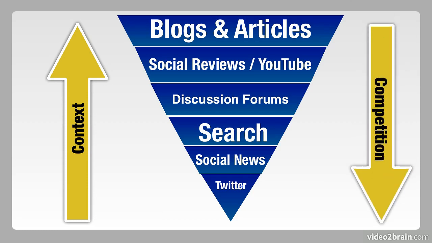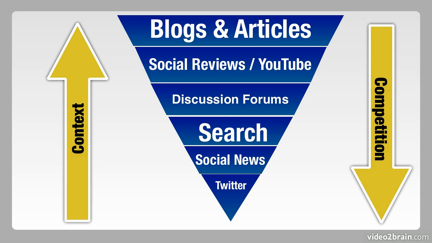It also depends upon the competition. An article or a blog that's talking about your website or your content or your market is going to be very engaging, and there's not going to be a lot of links on that page, so there's very little competition. Twitter, however, has a lot of competition. There's a lot of people tweeting and sending out information across a varying degree of subjects. And so there's a lot of competition for your attention, but it's not always contextual.